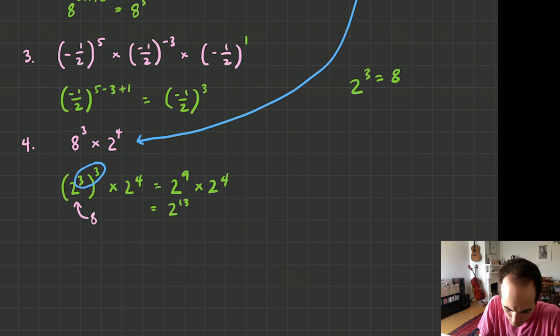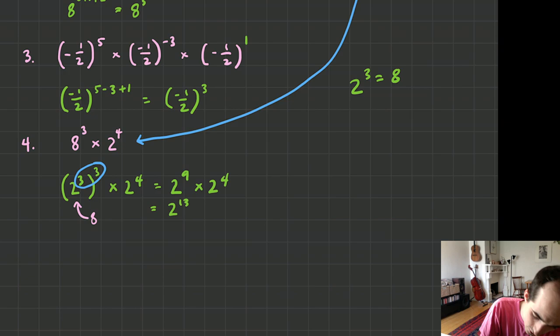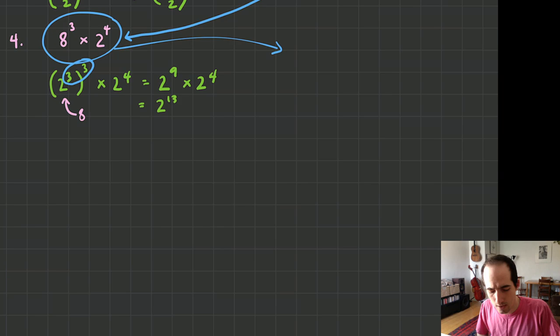So with these sorts of things, what you're going to want to do is get the smallest base that you can. As soon as you start going for the bigger bases, you're going to run into some problems. So let's see if we can try. If you're not really sure what people are talking about in the chat, I'll show you what I'm pretty sure they're doing. Let's bring this over here and do an alternate version where we're trying to put it under the base of 8.